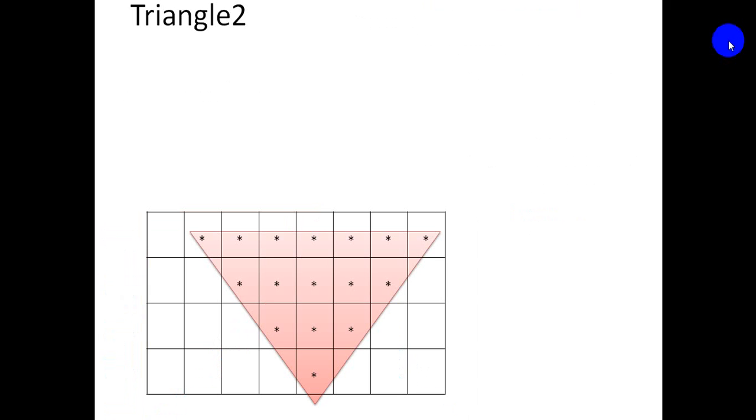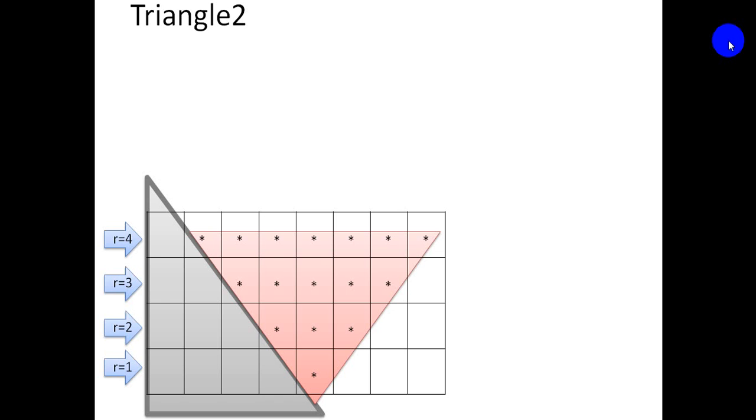Now triangle 2 is the same as before but upside down. For this triangle, we again need some empty spaces before printing stars. As it is an upside down triangle, we are assuming the row number in the descending order, like 4, 3, 2, 1. So we are going to start a for loop that says r is equal to given number minus 1. So our loop will start from 1 less than the given number, that is 4, and it will continue till our row number is greater than or equal to 1, decrementing by 1 each time.